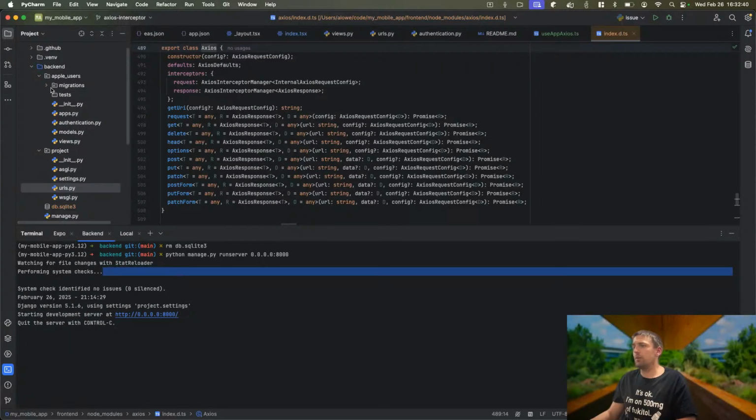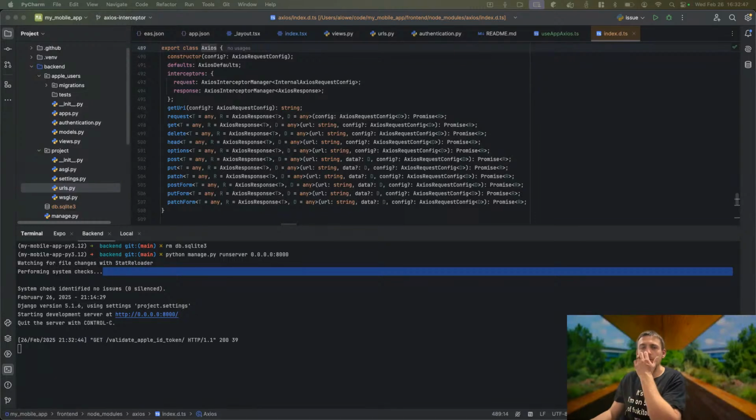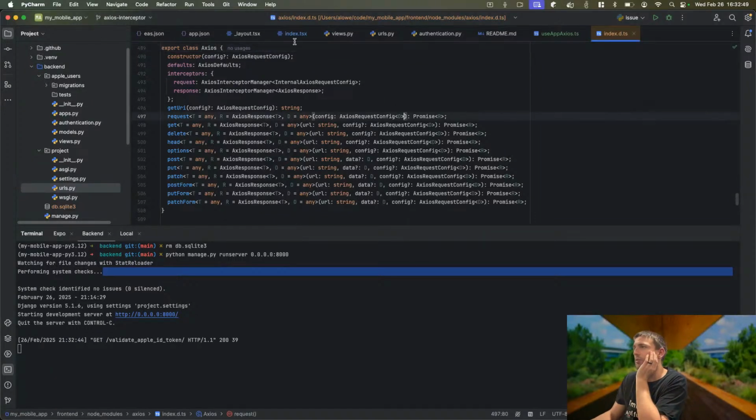Yeah, we don't see any logs there. Okay, so we do get logs when we actually make a request.